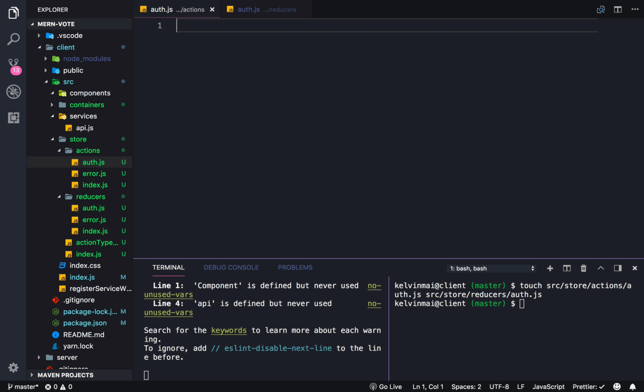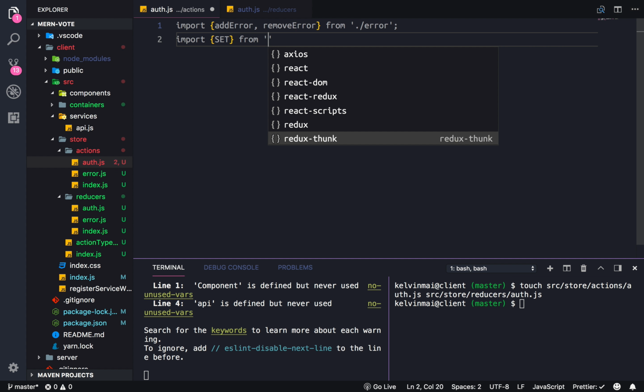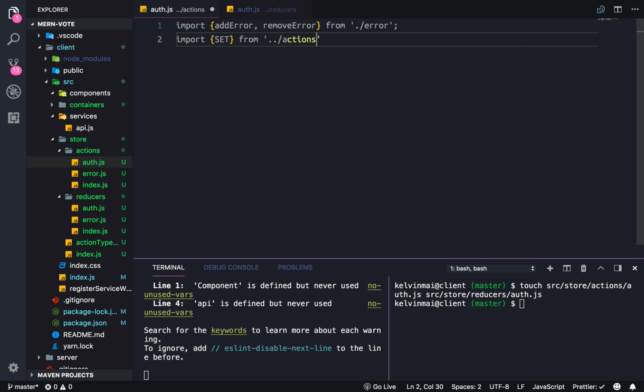So in actions, we need to set what it's going to do. So we're going to import some errors to actually use the errors that we use. So add error and remove error. And we're also going to import the action type set from /action types.